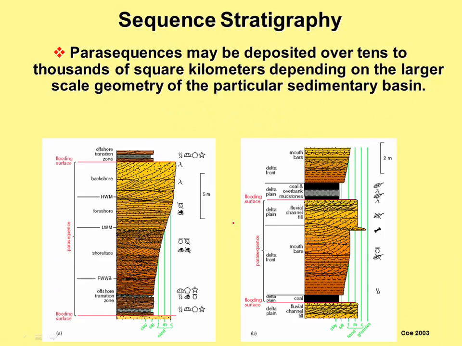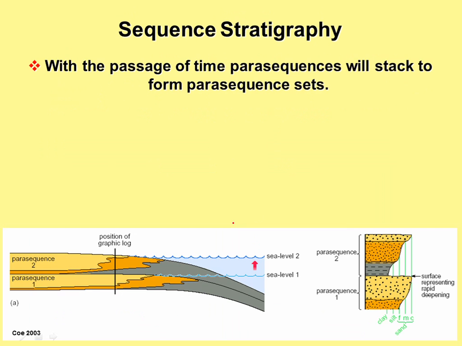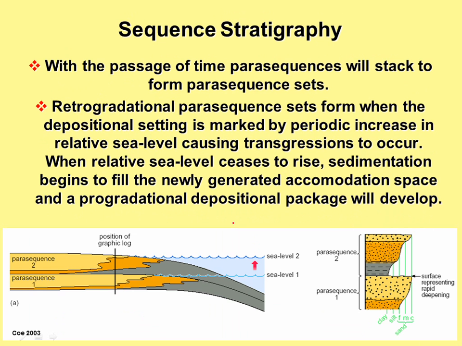And if you think about that, if you go from the Brazos River mouth and come along the shore towards Galveston, the parasequence sets that are forming in those two settings will have represented in the sediment accumulation there significantly different environments of deposition. So with time and variations in sea level changes, you get parasequence sets forming.